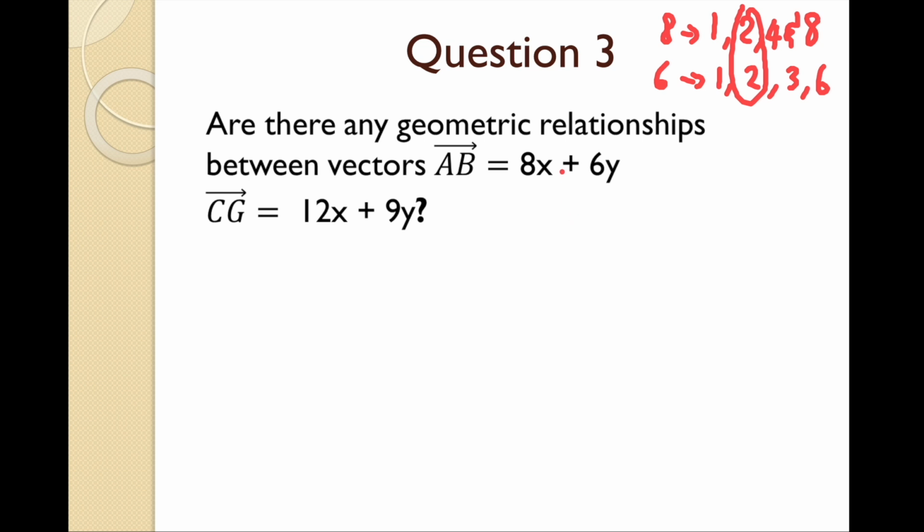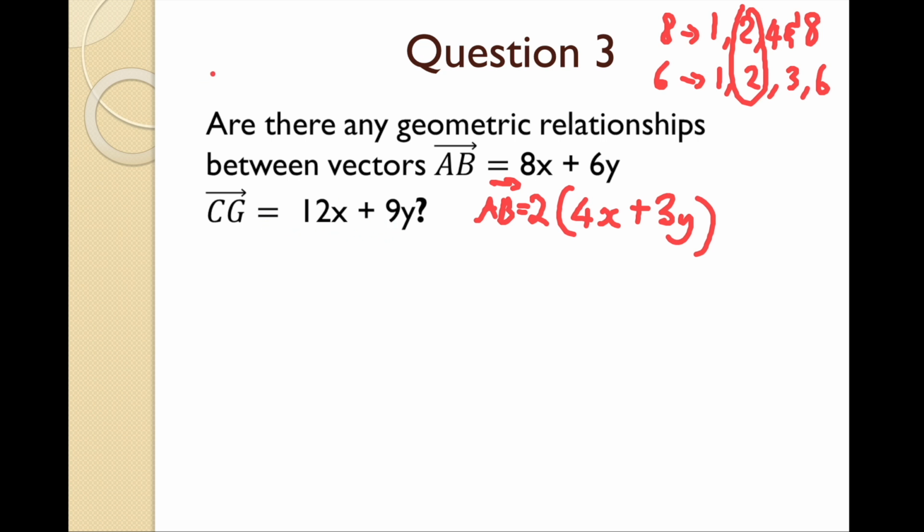Okay? Now, if I put 2 outside, what multiplied by 2 would give me 8x? 4. So then, what would multiply by 2 would give us 6y? So we have 3y. So when I walk this back, 2 times 4x gives me 8x. 2 times 3y gives me 6y. Does that make sense? All right, so let's look at this one here again now.